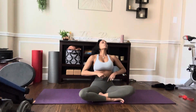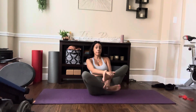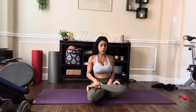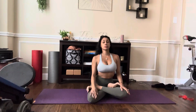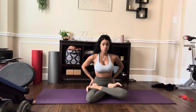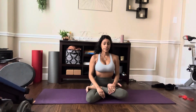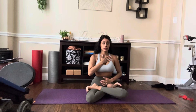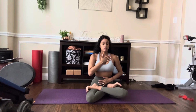We are going to be seated, sitting up nice and straight. You can take half lotus or full lotus like me, or just stay in Sukhasana. Whatever makes sense for your body. Grounding and rooting again through our hips. I invite you to close your eyes and place your hand on your heart center and your womb space. We're just going to begin to breathe.